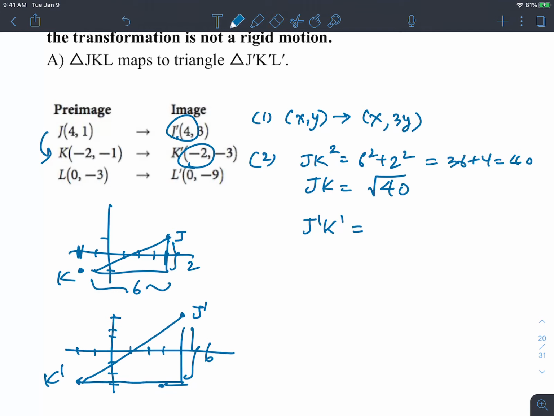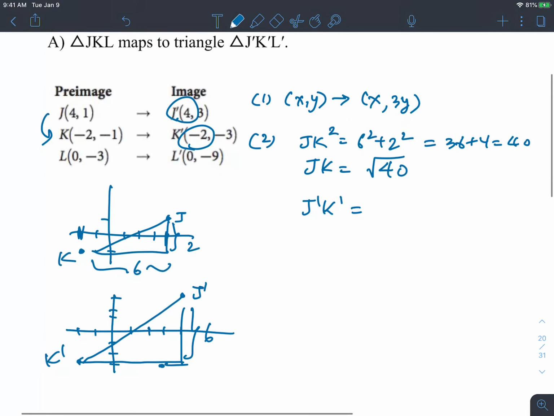So you need to catch your own mistakes like this, right? Don't just look at the picture. Don't just look at the number. Try to look at both. So we know that that length is 6. The fact that they're not exactly the same over here, it's okay. I was just roughing it out, so it could be a little bit off, right?